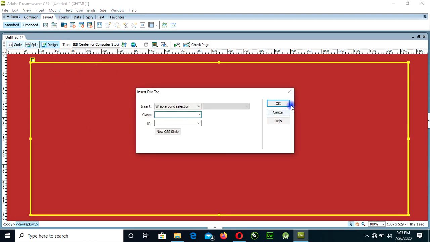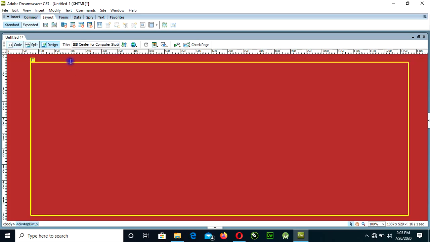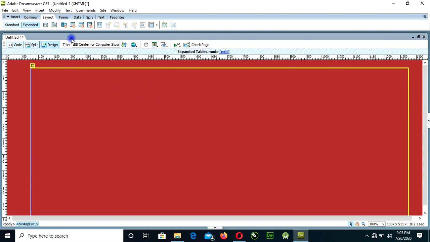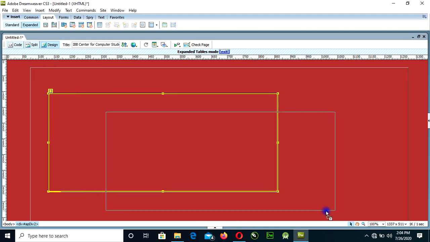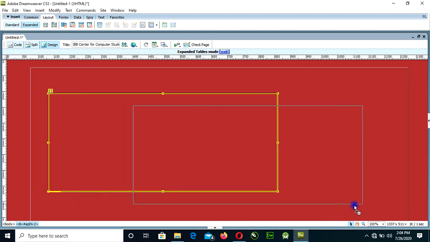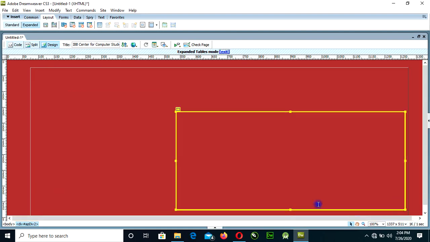This is a CSS command, so I don't need that. Let me see if I can exit this. No, I don't need this CSS command. I need a command that will help me. This is what I want. In here, I will drag this button. I'm just creating some boxes inside the page. So this is my page.